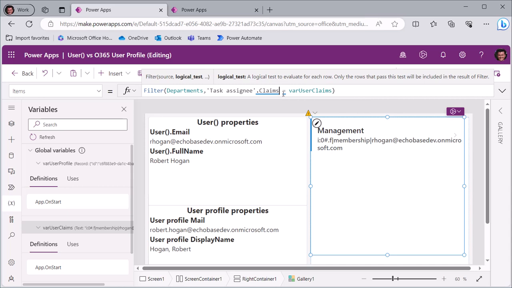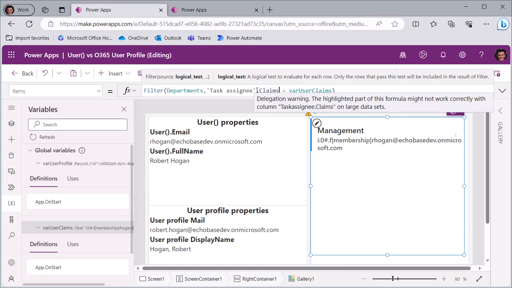Now, technically speaking, this is not delegable. So that is something to keep in mind. In other words, if the list that you're reading from is going to be larger than 500 items, and honestly, if it's going to be more than a handful of them, for performance reasons, you really want to go with a delegable solution. This is not going to be, because essentially the only delegable properties when filtering on person columns are display names, which are not guaranteed to be unique, and the email address.